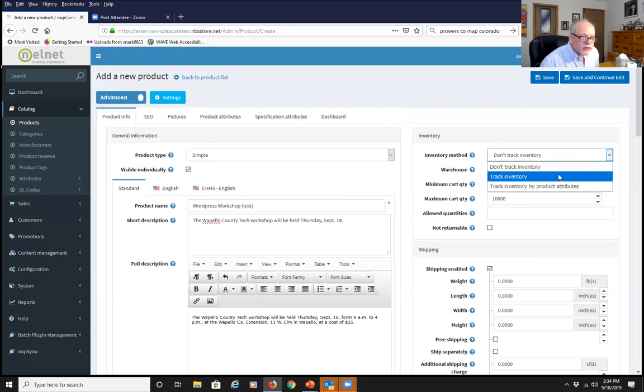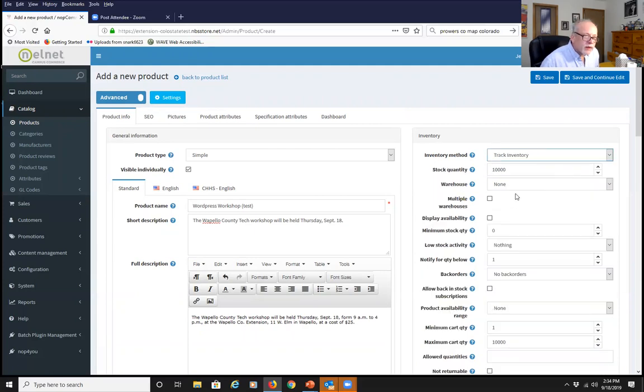What we're going to do is put track inventory. Our stock quantity is going to be 25, meaning we have a computer lab with 25 seats in it. And as we sell those seats, the number will go down in the e-store so that both you and those end users out there can track how many seats are left. So it's a nice, cool little function here.